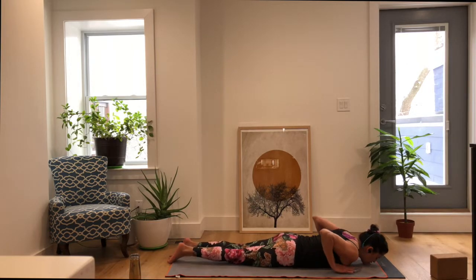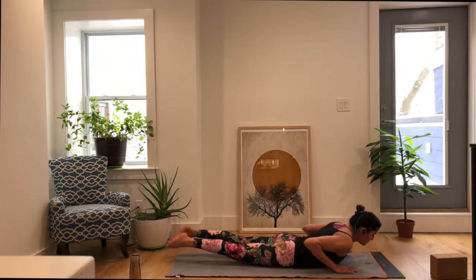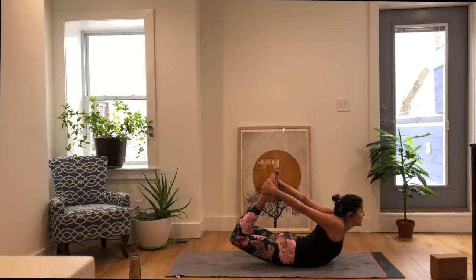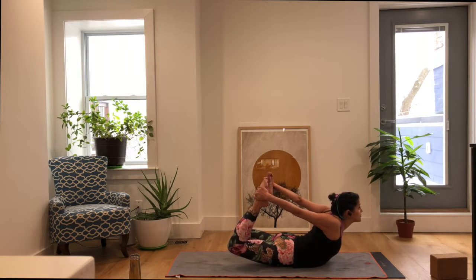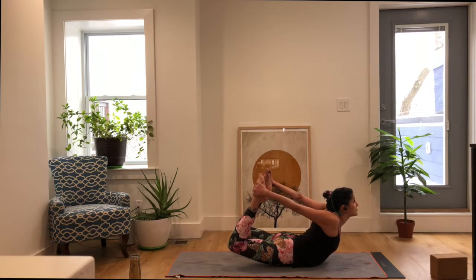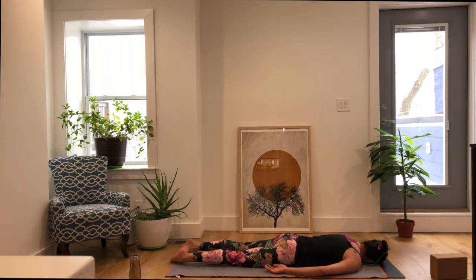Plant the hands by the chest. Inhale, lift up. Option to do the same or grab the feet behind you and push the knees back and up. Knees are still a little bit together. Drawing the shoulder blades back. Each inhale, lift up. Wherever you are, one more time, inhale. And lower all the way down, another cheek to the mat.